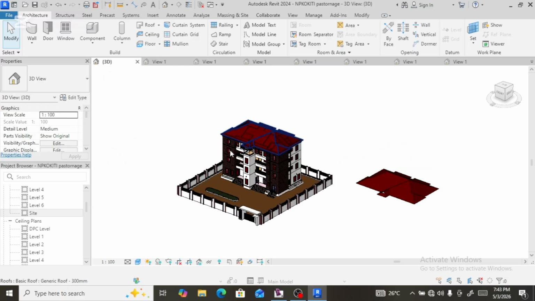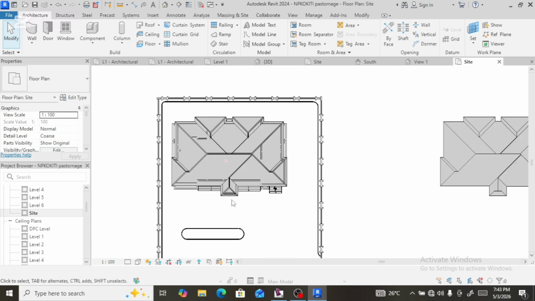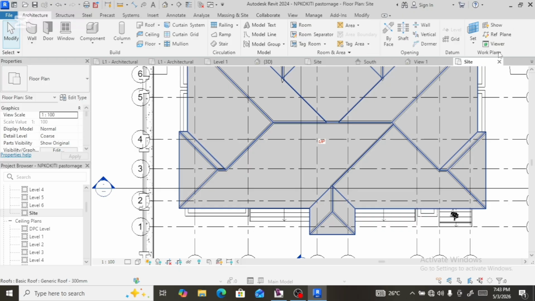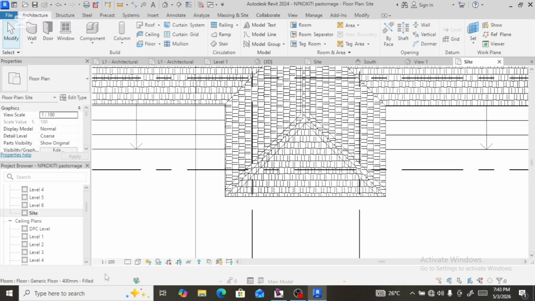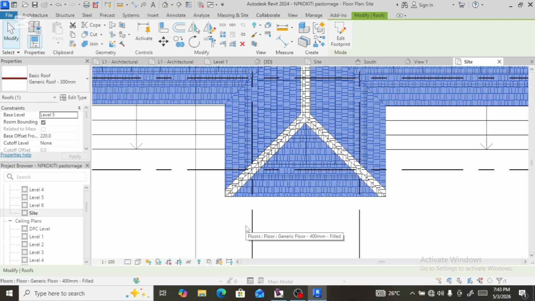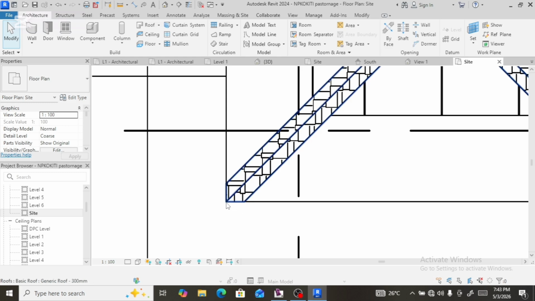So let's go back to our sites. This is our design. Okay, we're supposed to use a reference line to place it so that they can be in the same line, but since I have this ridge cap here, I don't need it. Just delete this one, delete that one, delete that one. So that roof should be coming here too, with reference to this point.